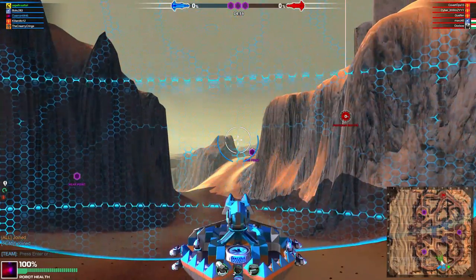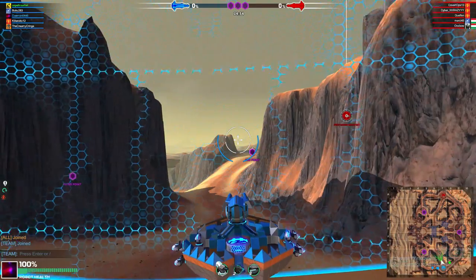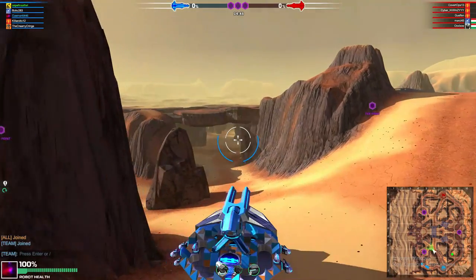Your fusion ship is now active. Capture the points to gather energy for your orbital annihilation weapon and destroy the enemy base.